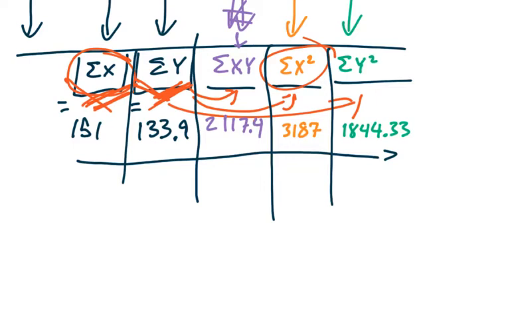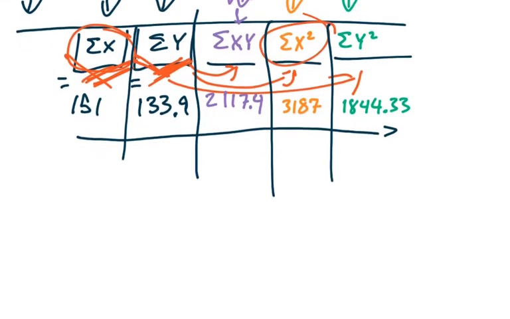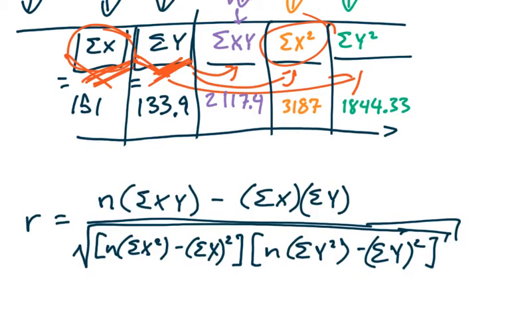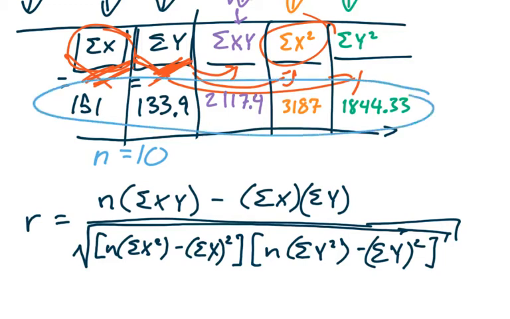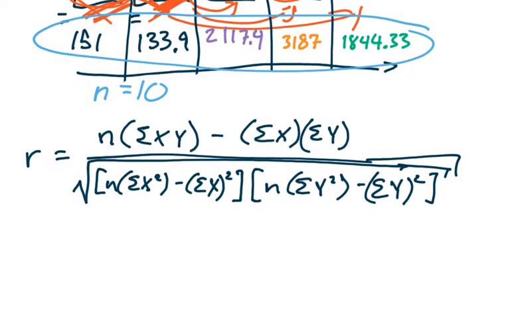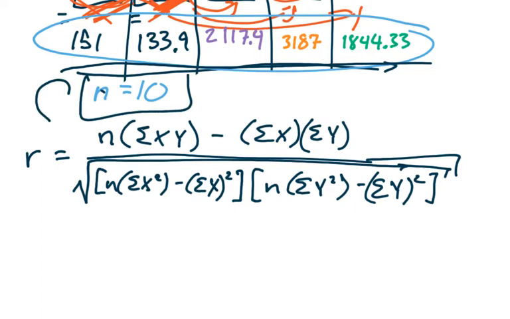So then the rest of the by hand calculation is we have the formula for R. There it is, right there, that whole thing. And oh, yeah, I forgot. We have to remind ourselves here, N is equal to 10. That's one thing that I might have overlooked if I had just copied these down and not looked at my original data again. Remember, there are 10 values there. So go ahead and substitute in all of these values here, including n equals 10, into this formula.